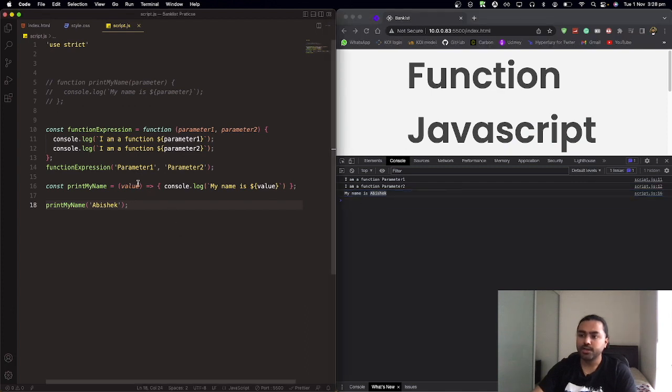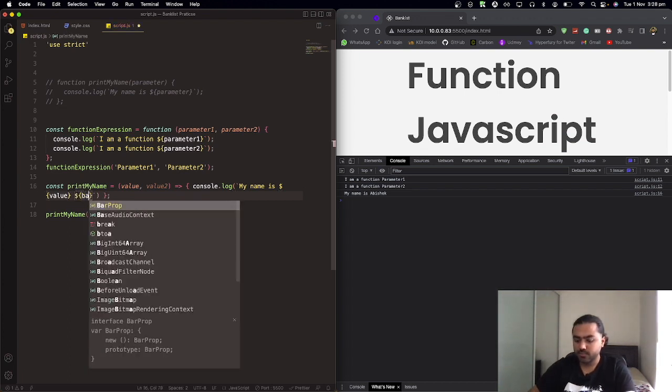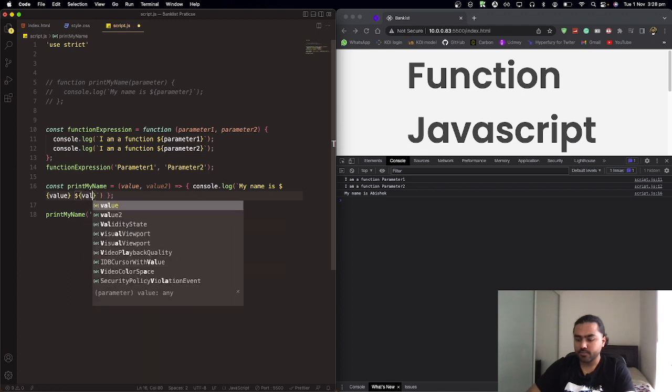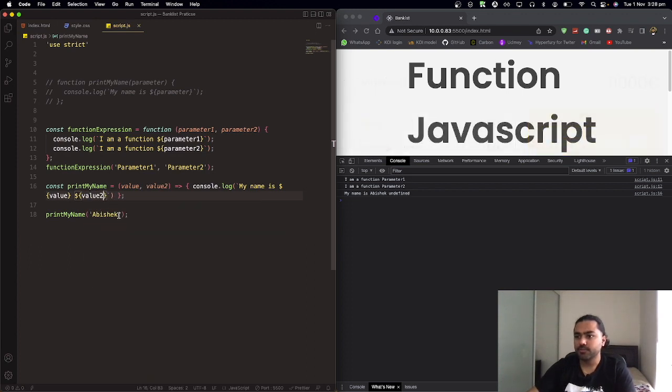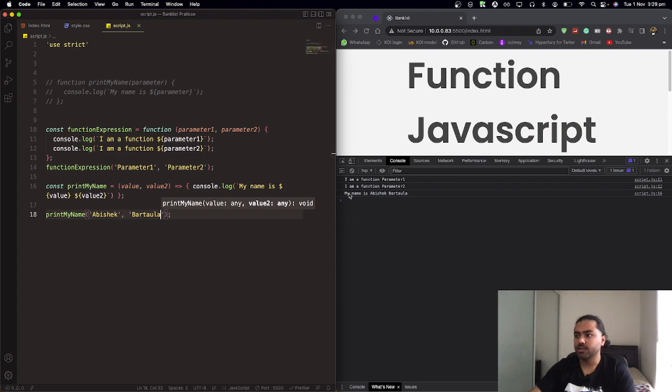Now suppose you want to pass two parameters, then you simply have to type value 2. Abhishek, value 2. If you go here and type Bartola, then you will see Abhishek Bartola. So that's it for the arrow function.